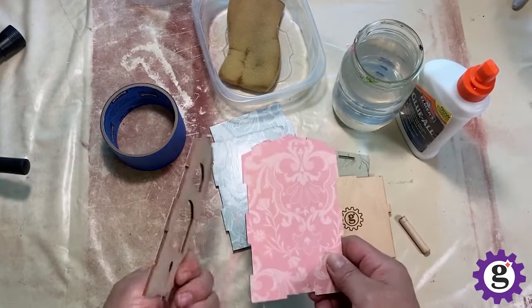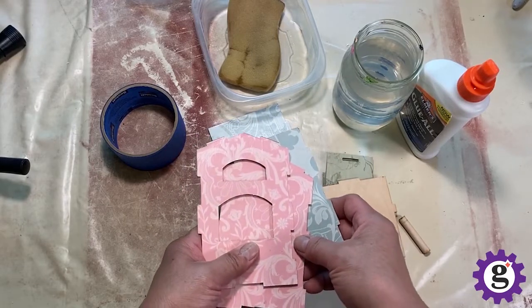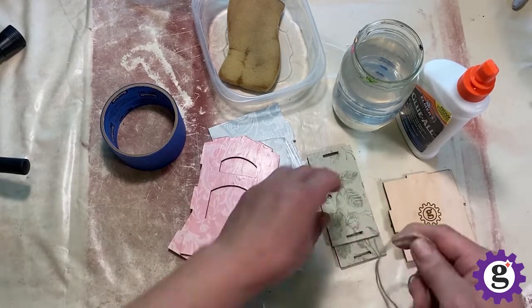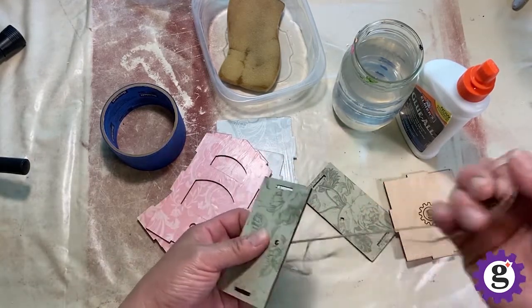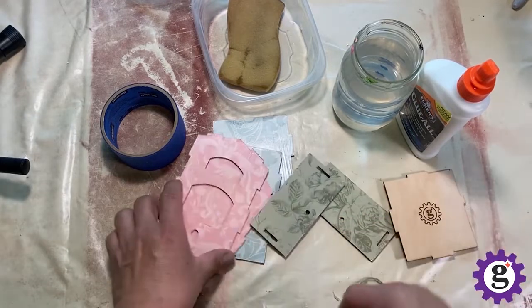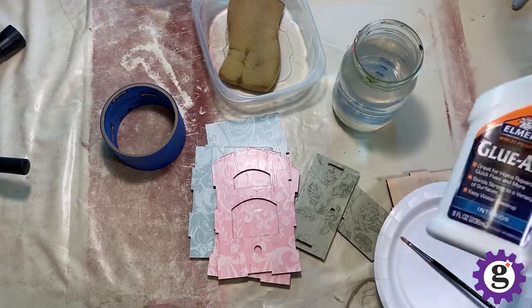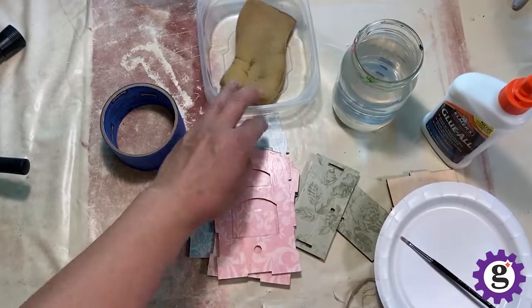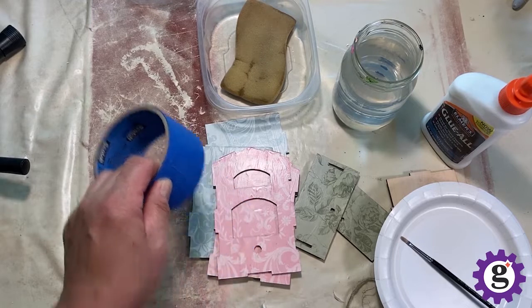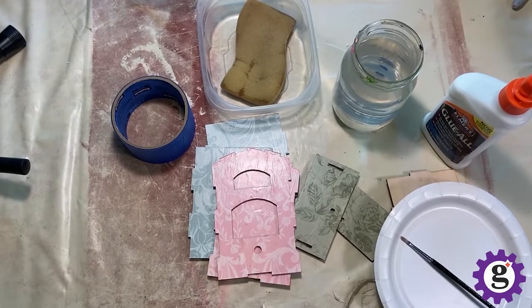Now that I've trimmed all my birdhouse pieces, I'm going to glue it together again like I did the painted birdhouse. Only this time, as I'm gluing this in, I'm going to string the string through the holes so I don't have to fish it with that little hook. But anyway, I'm using a brush again. I'm going to put the regular glue on, and a sponge to wipe off extra glue. And actually this time, I forgot to tell you last time, I use some painting tape to hold the sides together while the birdhouse dries.